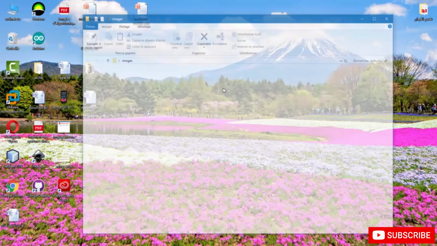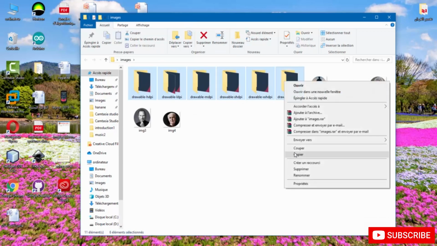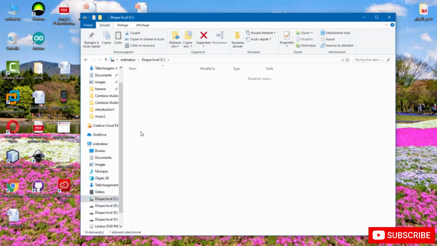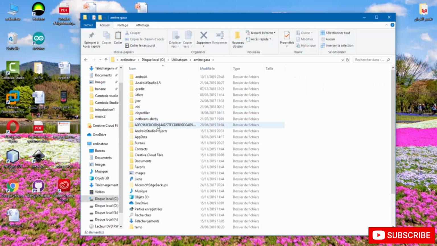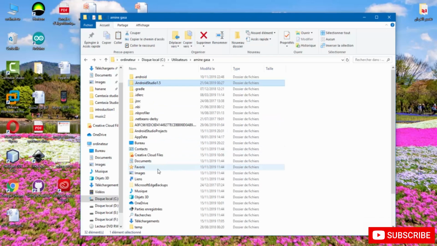So we need these images. You will find these images in the resources below the video. Let's copy these files into the project folder, the Android Studio project.